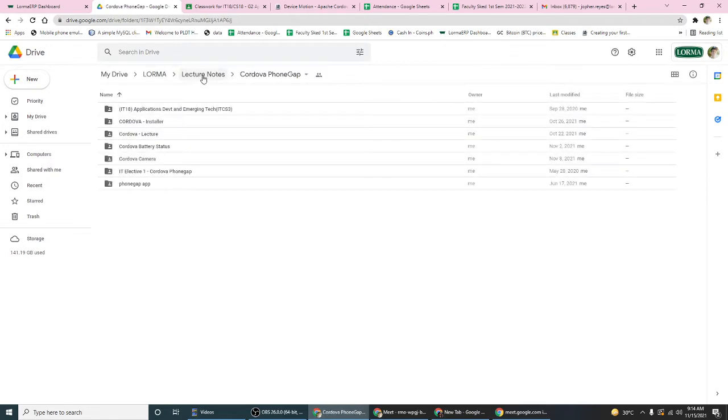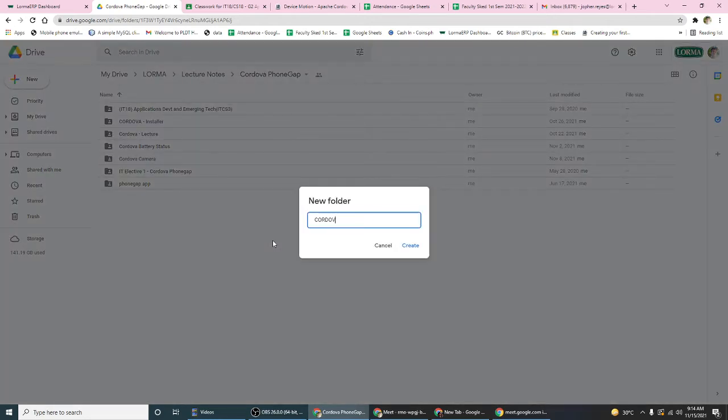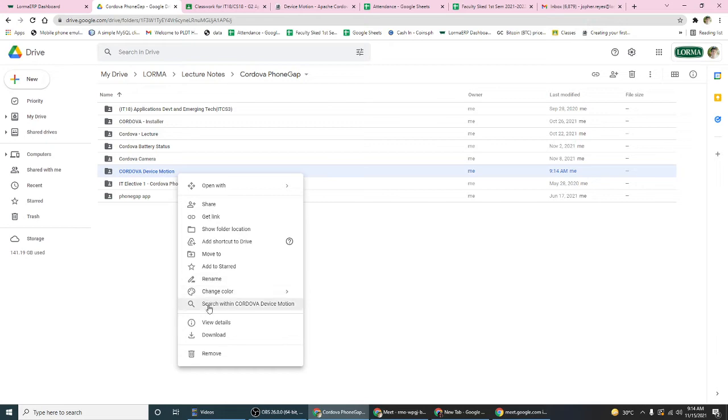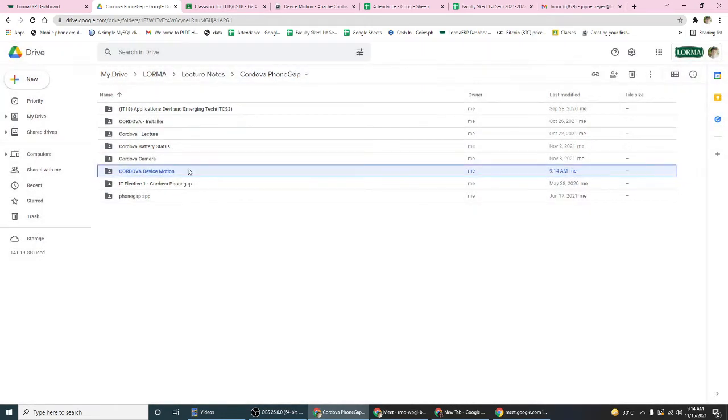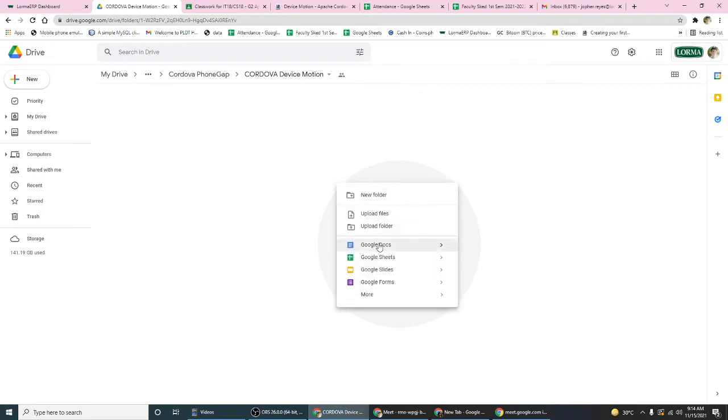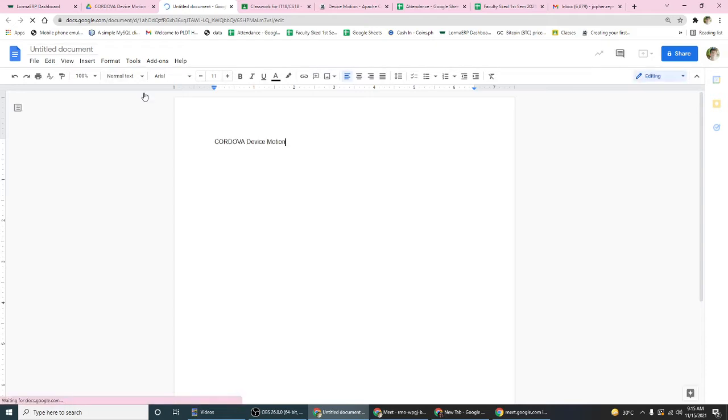So anyway, I'll just create a new folder, Cordova device motion. Then create a new document, for example, docs, and later on I'll be sharing this in our Google Classroom. Okay, so let's start.